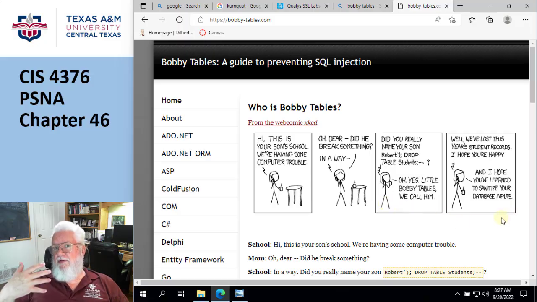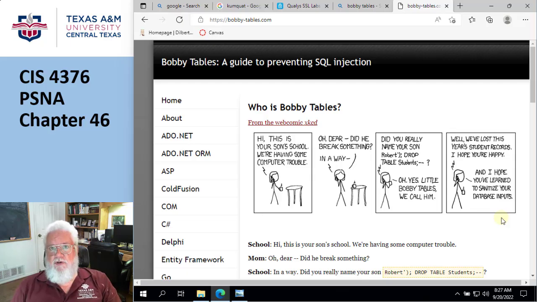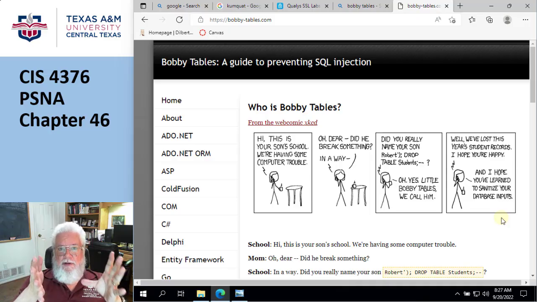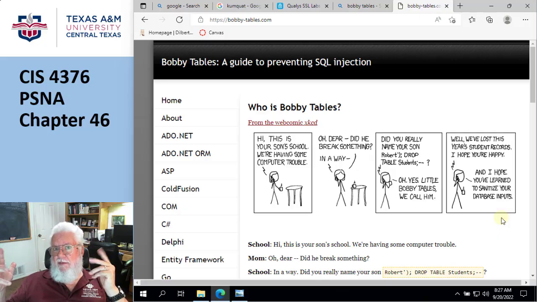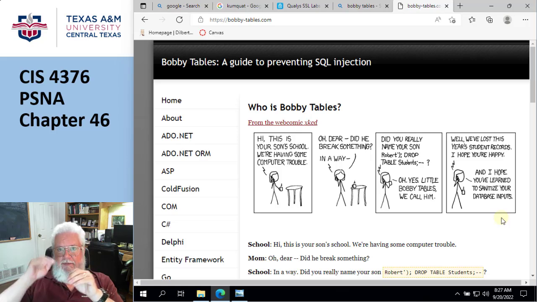So what this basically is, when somebody is going to be entering your stuff into a database, instead of entering your name, you can enter your name and you can enter some SQL statement. So in theory, for example, let's say that they wanted you to use your name and password to see if you have access to the system.